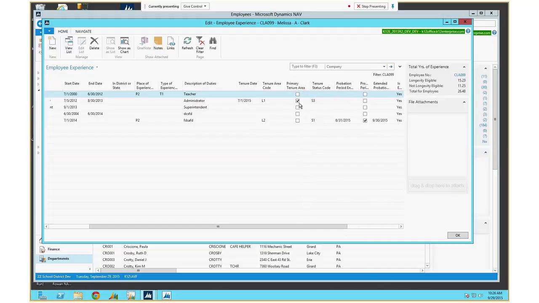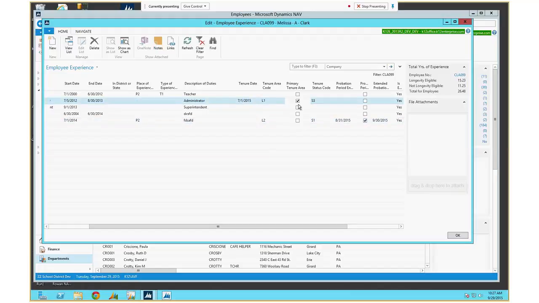This checkbox is saying to the system, this is the record that is controlling what we consider to be their current tenure. They could have achieved tenure in two different positions within the district, but the current tenure is derived by that checkbox. If I click here, you'll notice the checkbox leaves. You can only check one record.